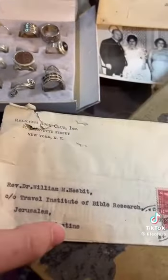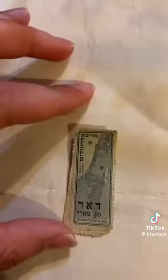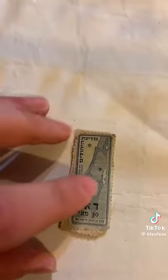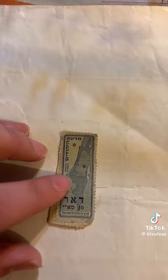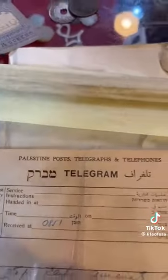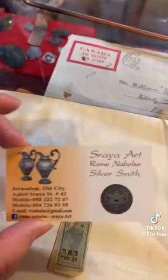Look at these letters — they were sent from New York in 1929, and look what they're addressed to: Jerusalem, Palestine. Check out this stamp — it shows what Israel was before and what was Palestine in this part, and now it's literally like a little circle. And here's a telegram from Palestine Posts.